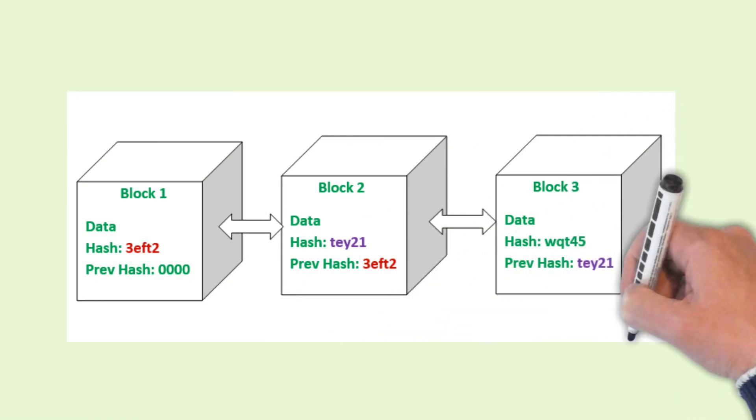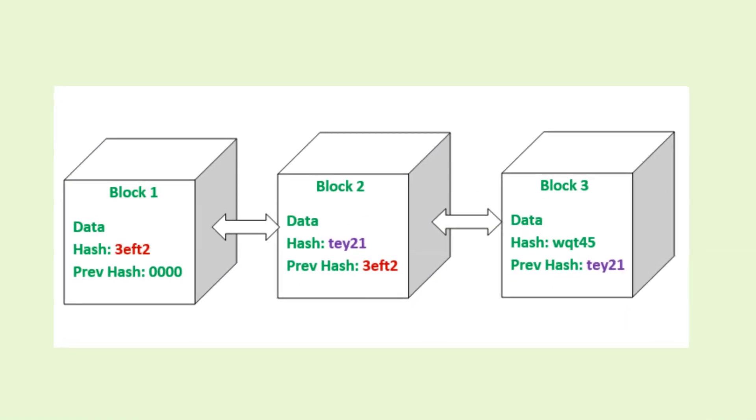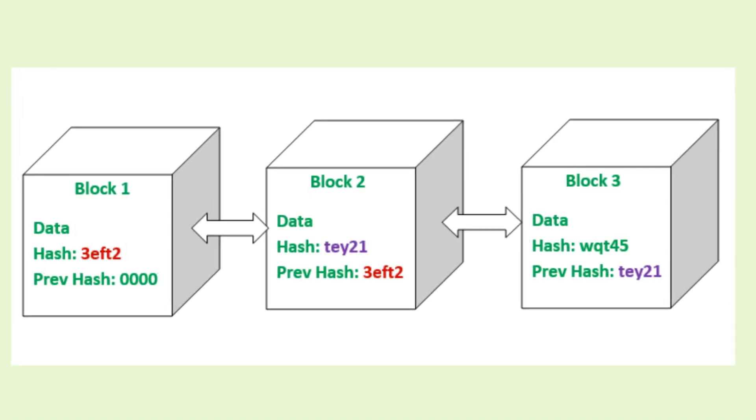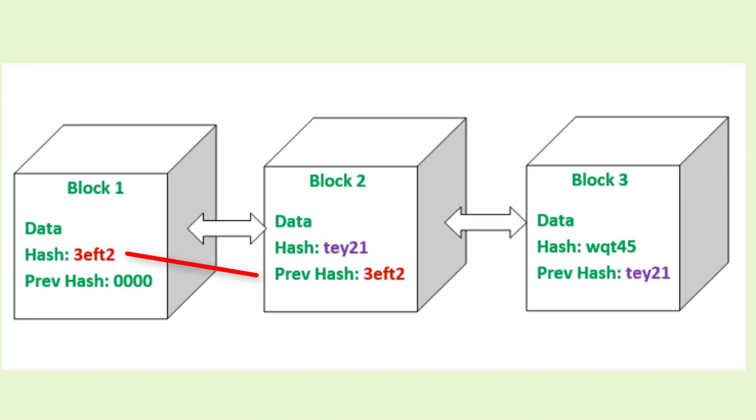A hash is one of the methods to help secure a blockchain. Now let's store some data on our blockchain. Consider our blockchain having three blocks: block 1, block 2, and block 3. As we have already learned, a block contains three things. We can see block 1 has a previous hash, which is the hash of the block before it, the data we want to store, and the hash of the block itself. Block 2 also contains data in the same manner, and so does block 3.